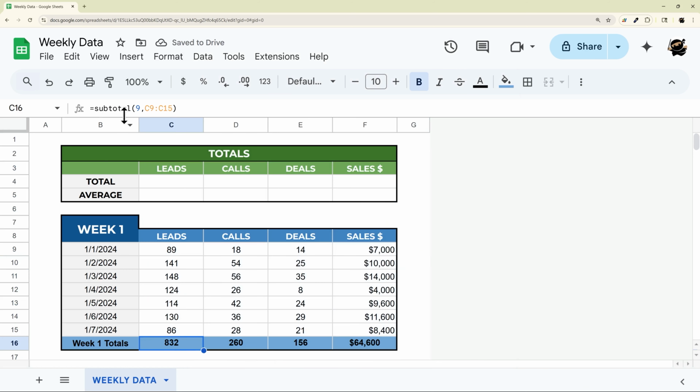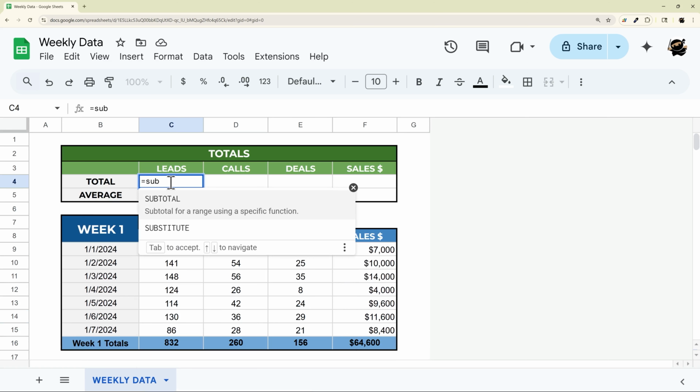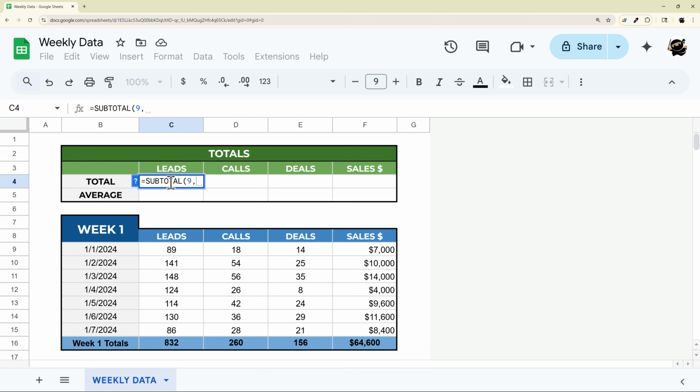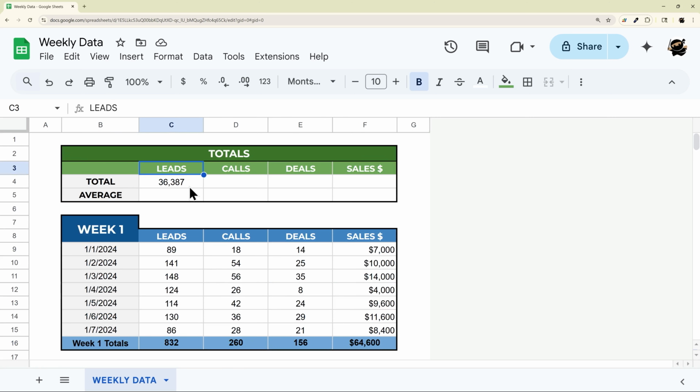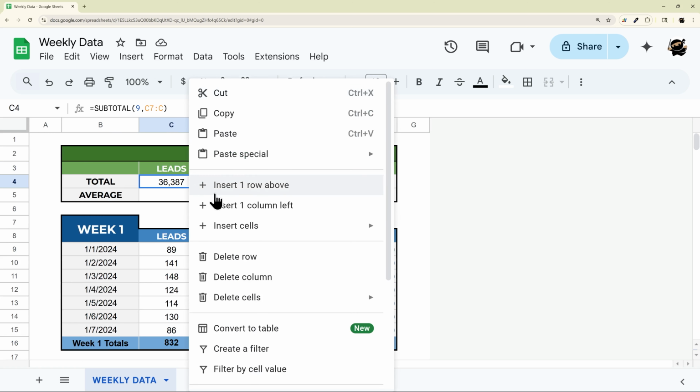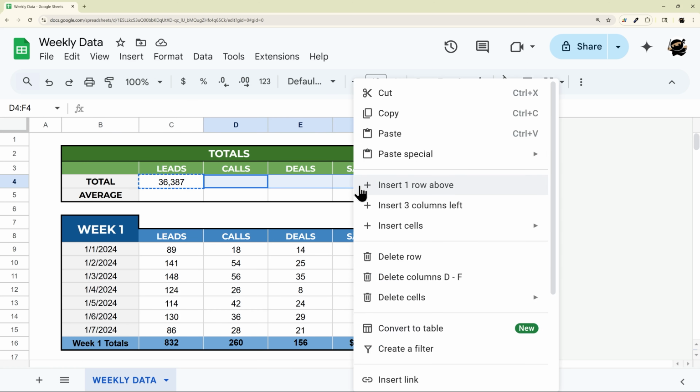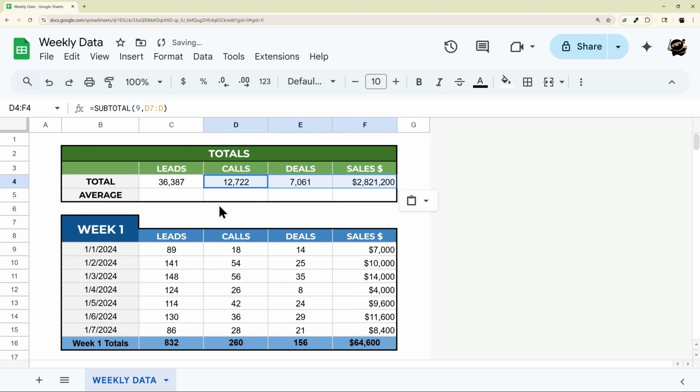Now if we look at these formulas, they're now subtotal. I'll go into more detail on why we pick 9 there and so forth, but they are now working again. And so now at the top, we can do subtotal again, 9, and then pick that whole range, just like that. And now we have our grand total of all the weeks without double counting our totals. At this point, I can just copy this formula and then paste it across, just like that.